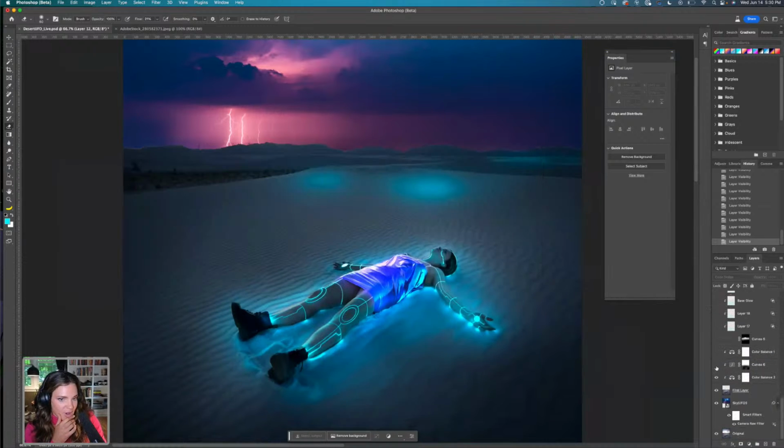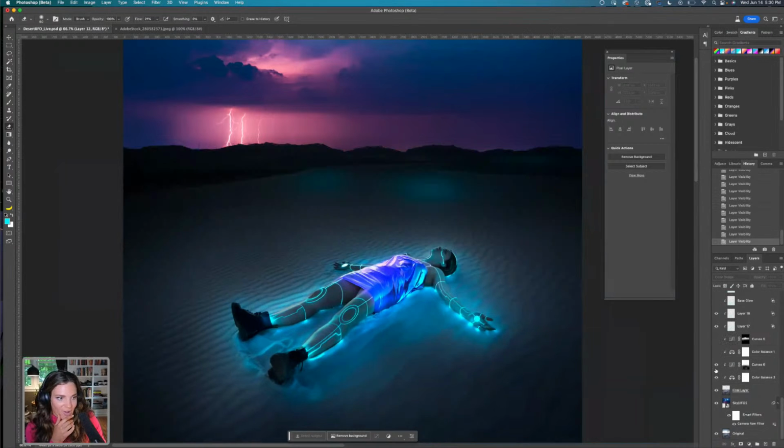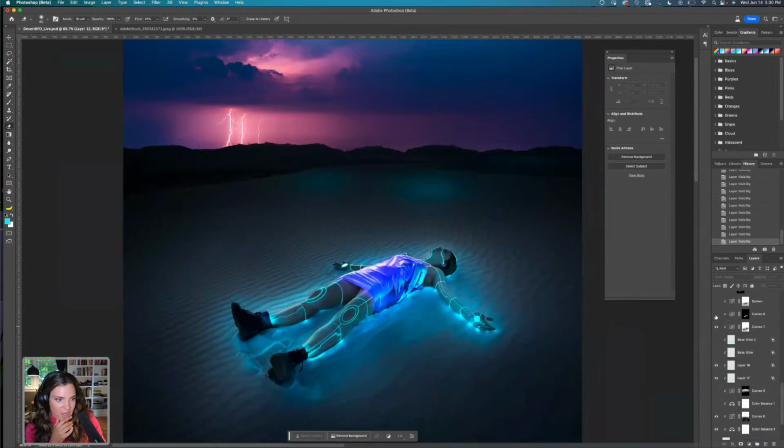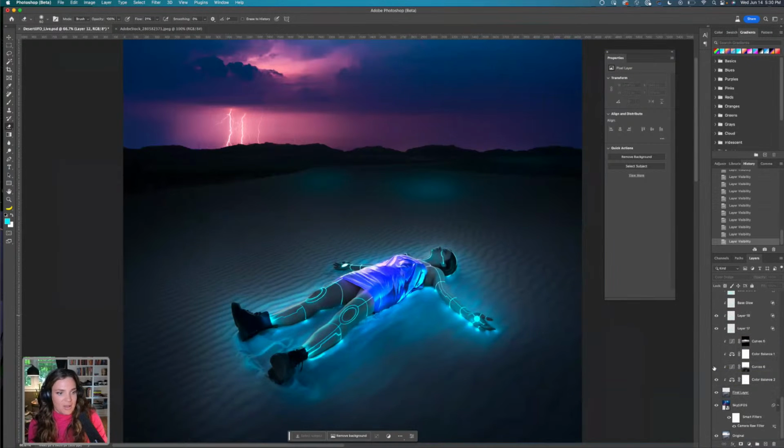just clean up our curves if we want to, especially now that we know where that light is falling, and our color balance, if we need to fix that at all, and the darken color balance as well. Let's see. So that one's pretty good. Our lighten is fairly good. You can see how much that helps. And then maybe this one we just tweak a little bit.